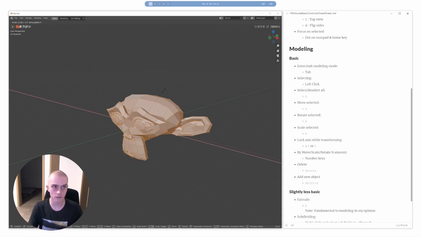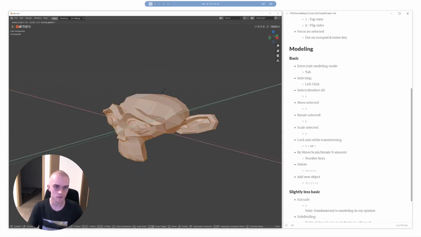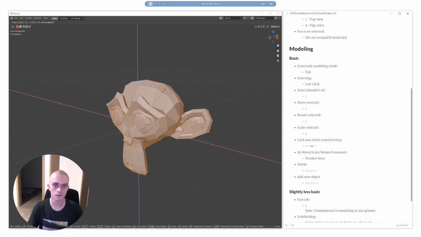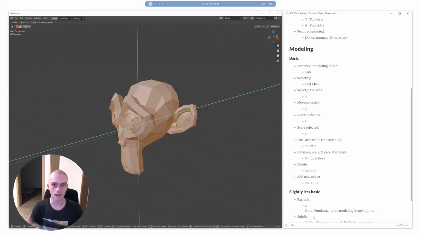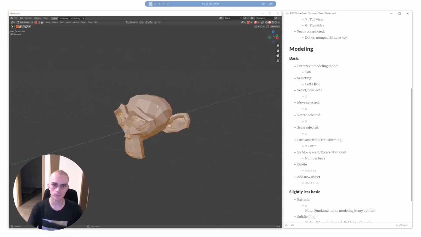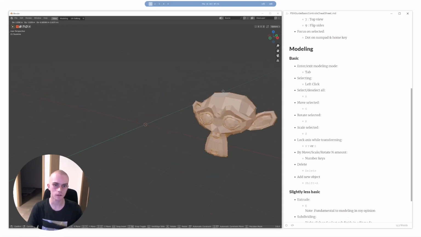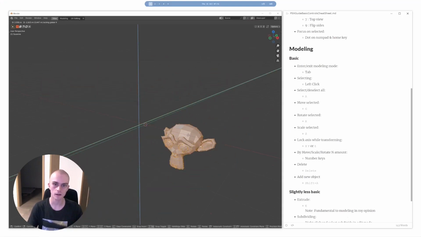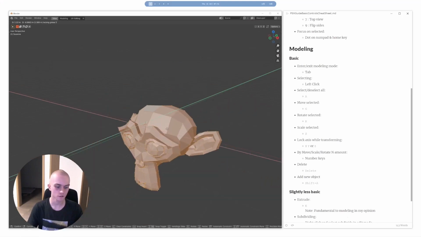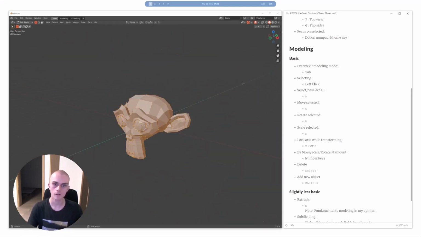Now another useful thing is you can press Shift and then an axis to do it on that plane. So now I'm on the Y plane. So you see the Y line there, and I'm scaling it on the Z and Y axes. So it's along Y, and now it's along Z, and now it's along X. So very useful. That's mainly useful for moving. So if I press G and then Shift X, I move only around that axis, or Shift Z, or Shift Y, like that. Very useful.